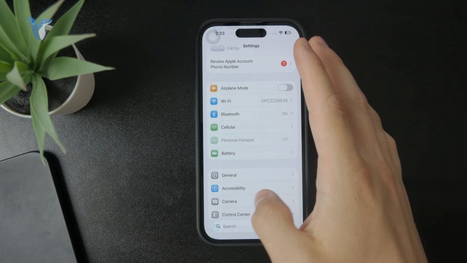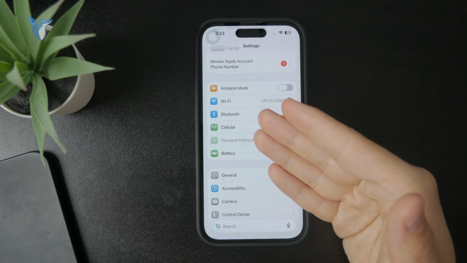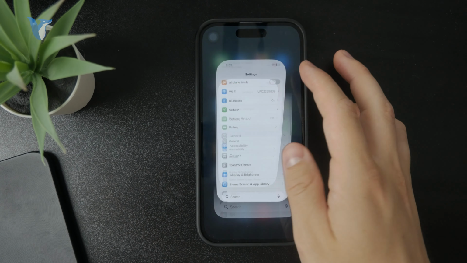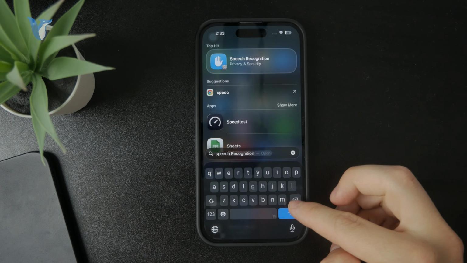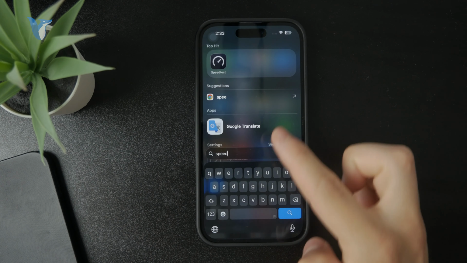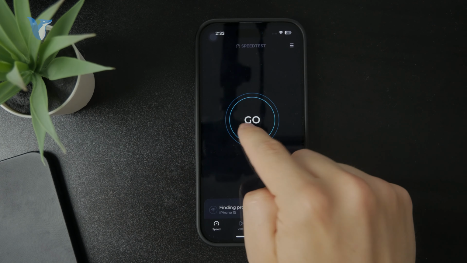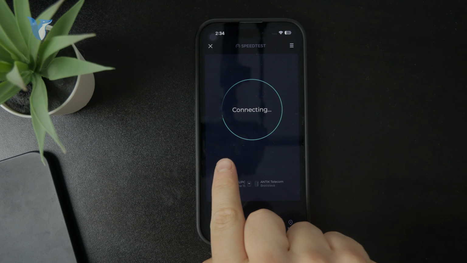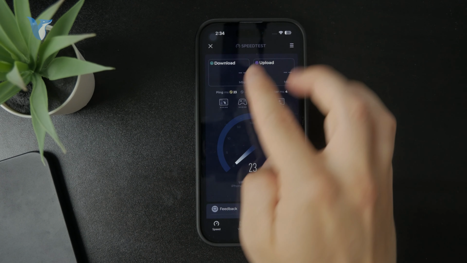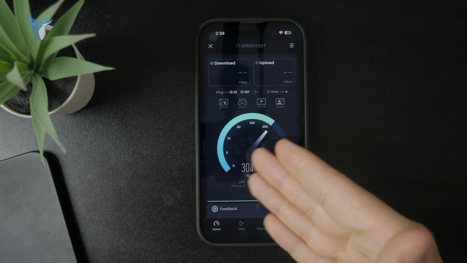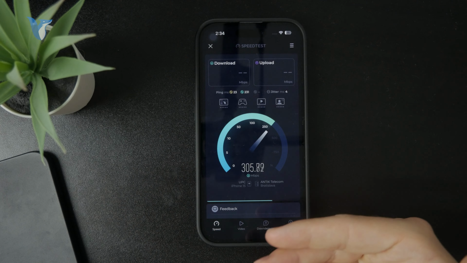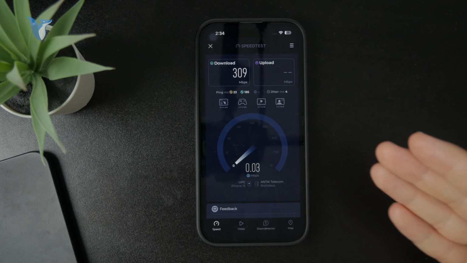In each case, once you get access to the internet, it would be a good idea to have the speed test app installed on your device, which always gives you the ability to check how fast your internet is and if you are actually connected. A lot of times it says that the Wi-Fi is connected and turned on, that it should work fine, but I then just open up the speed test and perform it, and then I see how fast my internet gets. Based on that, I can actually see if it works or not.